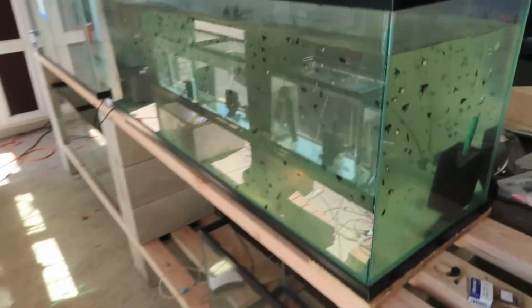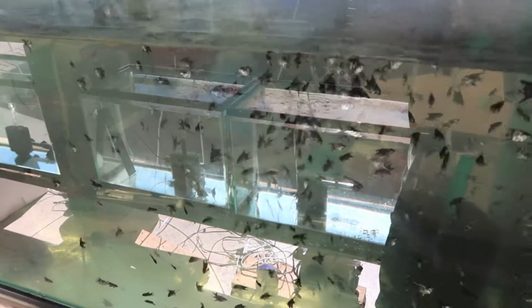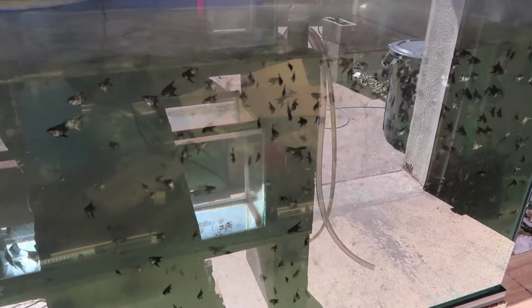Alright, so as you can see, I already started cleaning some tanks, or maybe you wouldn't be able to tell in the super fast mo. But anyways, I'll show you what I have going so far, and then I'll show you how I do it all. So here we got one of the baby angel tanks. This one's from one of the first batches, I think. I'm not gonna shut the garage because of the glare, because I just opened it and they always freak out.